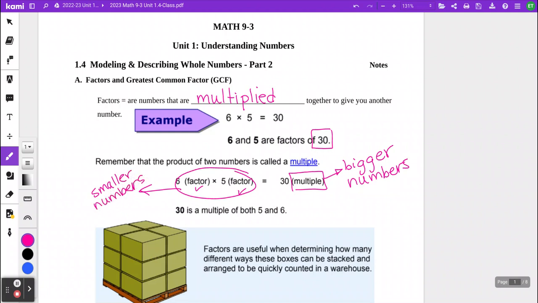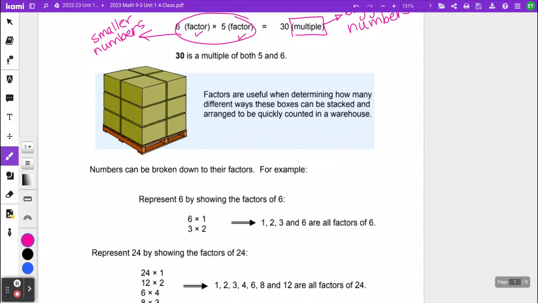Now, you can also get a factor that's exactly the same size as your original number. How come? Because every number divides by the digit 1. So, for example, another factor of 30 would be 1 times 30. So the number itself is the largest that it would be. So if I am factoring 30, 30 is the biggest number that will divide into it. No other bigger numbers. If I want bigger numbers, then I'm talking about multiples. Okay, that's the difference. So multiples, that's when we skip count and get bigger numbers, or we multiply. These ones are smaller numbers that multiply to give a bigger one.